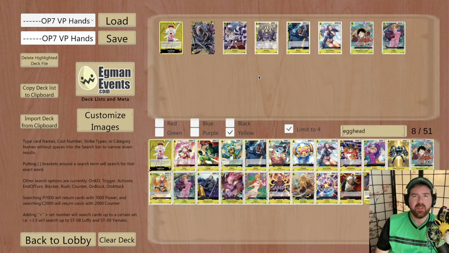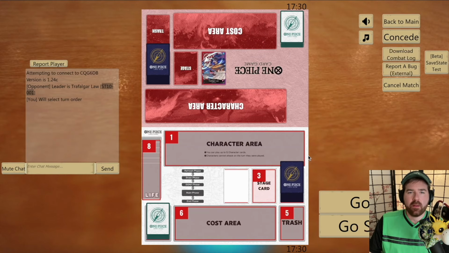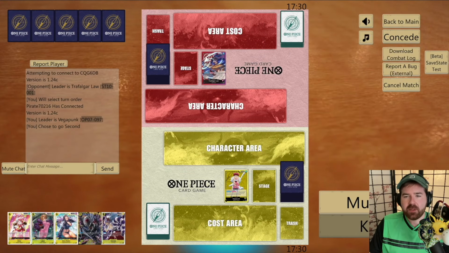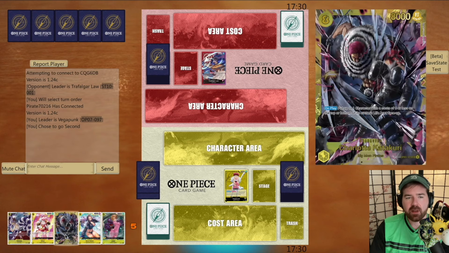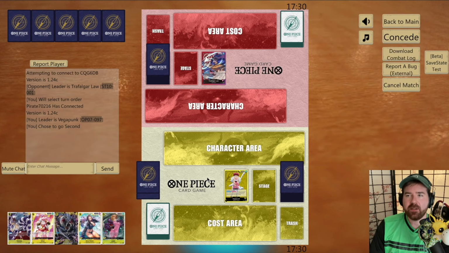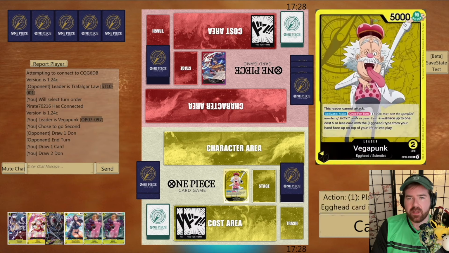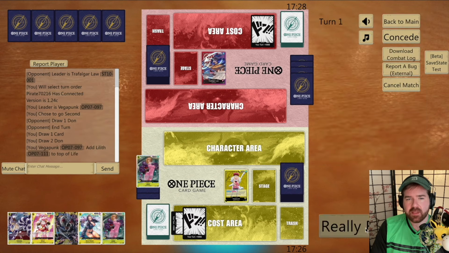So let's jump into the gameplay. All right, this first match was against Red Purple Law, so I'm just going to commentate over it the best I can. I actually had two games with him here because after the first one ended, he wanted a rematch. So I'll just talk about everything the best I can.